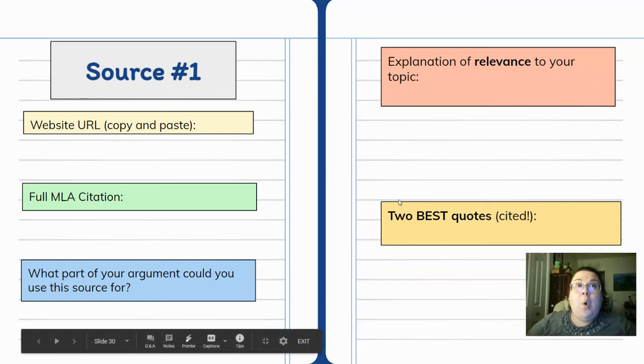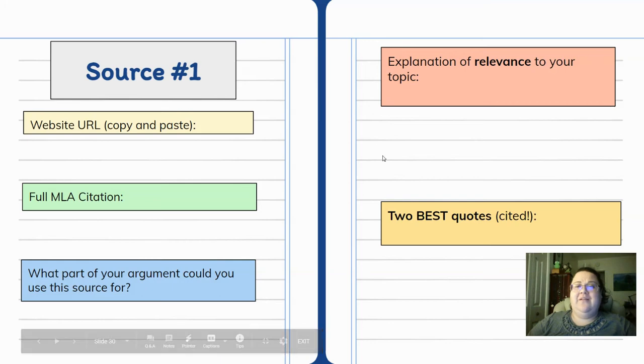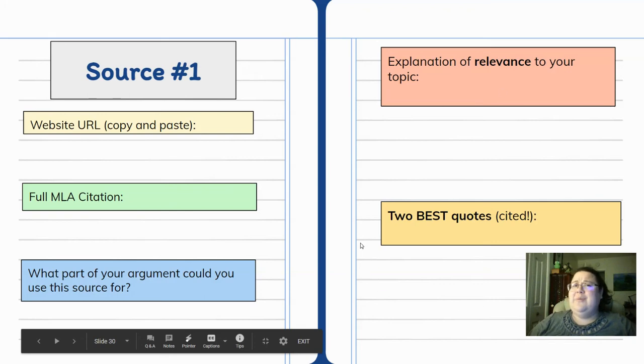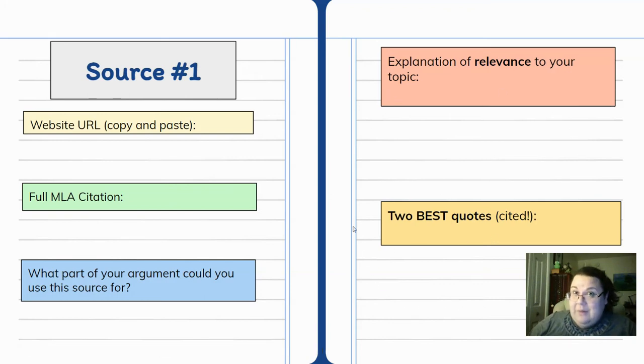Why is this important? Now, one of the big things on here might be like if it's a study about a certain thing, you can say a study done by John Hopkins about this. Or you can say, hey, this is an organization that specializes in this and they're giving information on this topic. And then, of course, the best 2 quotes, and make sure you pick good ones because you might be limited to them only.